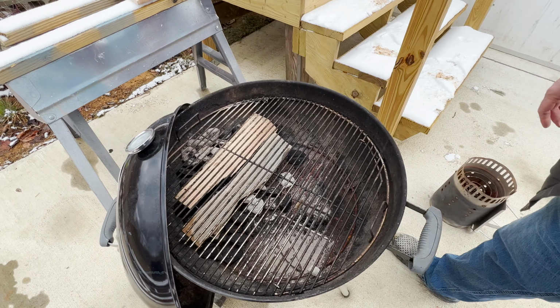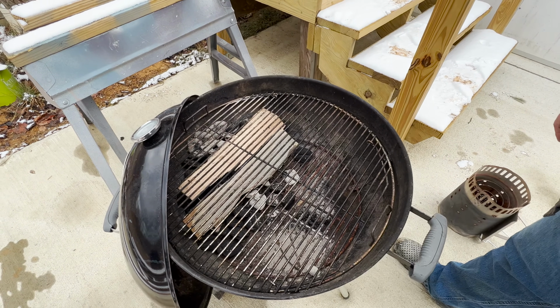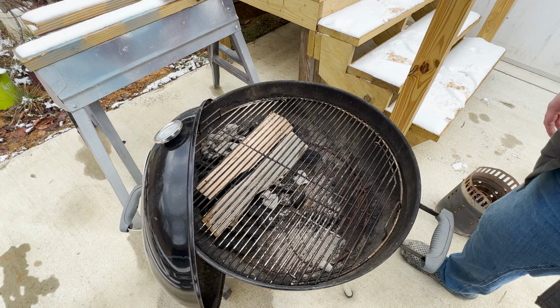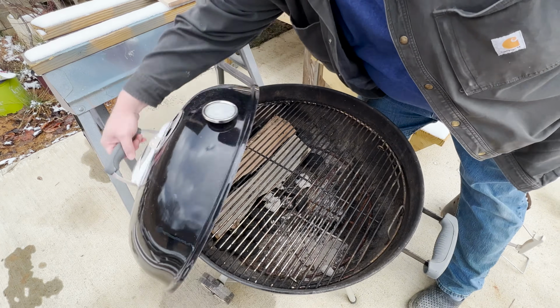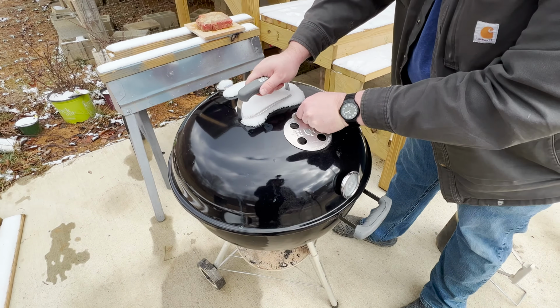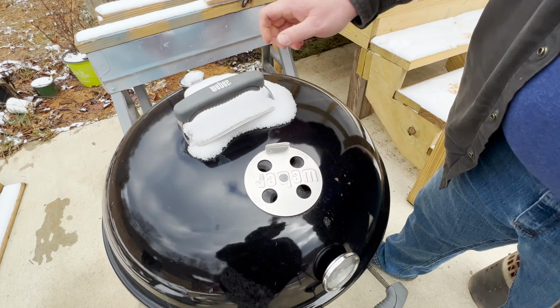We want to be around 220 degrees, 225, maybe as high as 250 or something. It's pretty cold out here today. I think it's in the mid 30s. Not super cold, but it's a cooler day, and I think we'll be okay. I'm going to put the lid on, and this top vent, I'll start out by opening it up about a quarter or a third of the way, and we'll go from there.